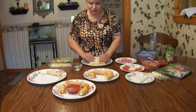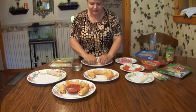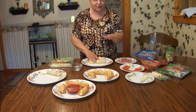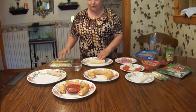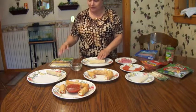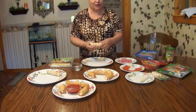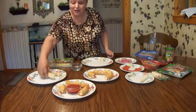You know, the egg rolls in the store, you'll find them probably in the produce department, which is where I find them, next to the lettuce. Because you find the ones for crab rangoons and you find the egg rolls too. So we find them all right there. Okay, and there you go.